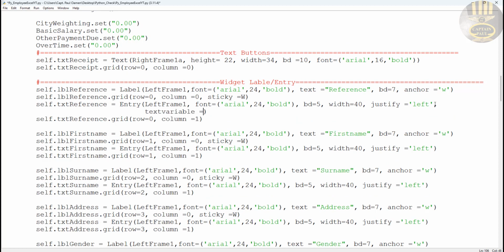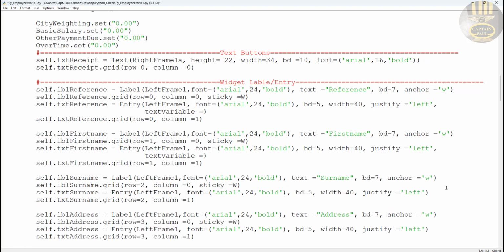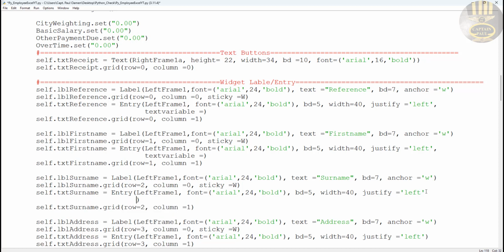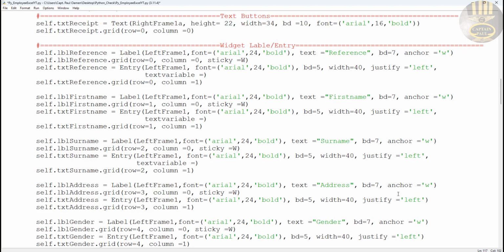We have reference. Reference is called reference. And first name is called first name. Let's paste those ones that I can remember. Surname. Should be a comma there. That's for surname. Then we have address.